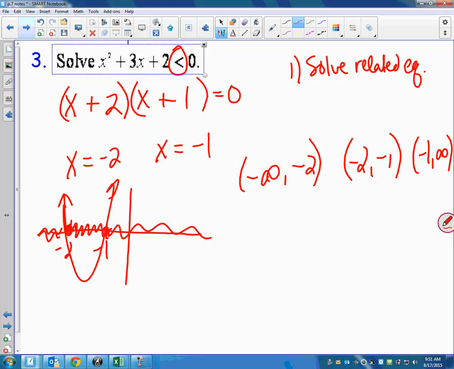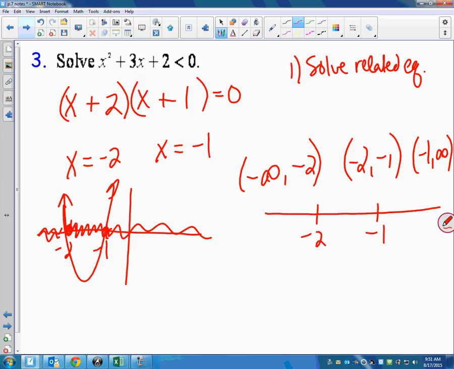Do you remember doing that before? Like checking numbers if they work, maybe? You have to do this with all numbers. With a line graph? So like you just drew the line and checked? Yeah, basically. So instead of writing it like that, maybe you just did -2, -1, and you just picked numbers in between there? Yeah. That works too. Draw it, not a picture. So either way works if you want to draw the number line or you want to do this. But what you've got to do is check numbers.